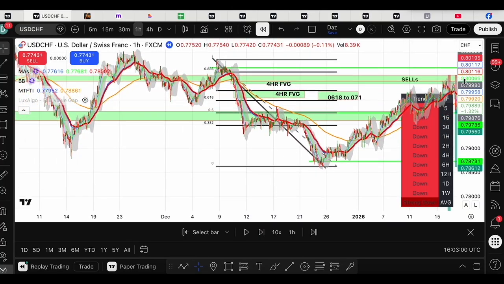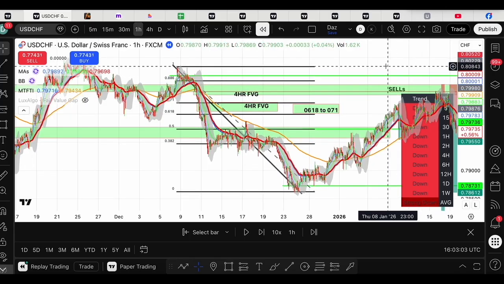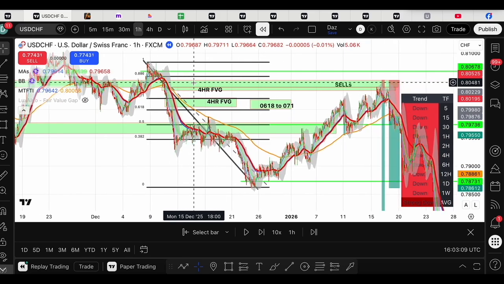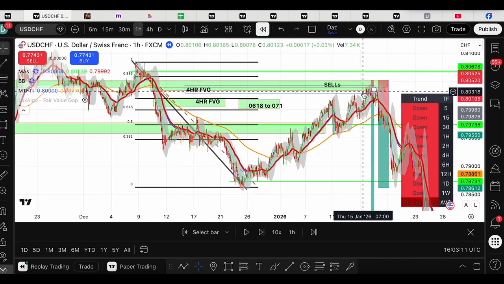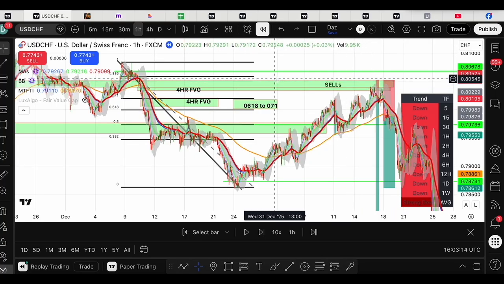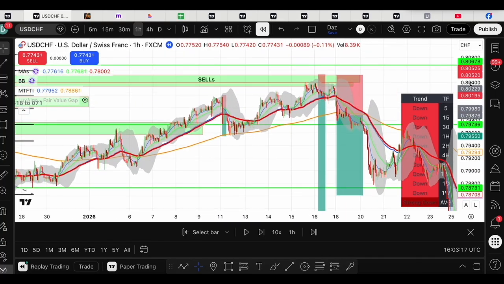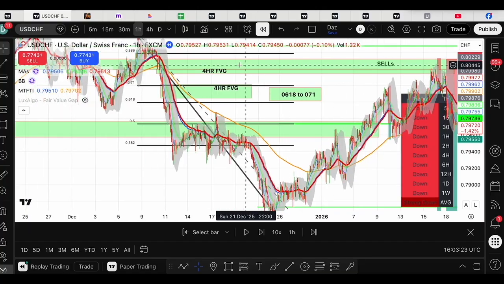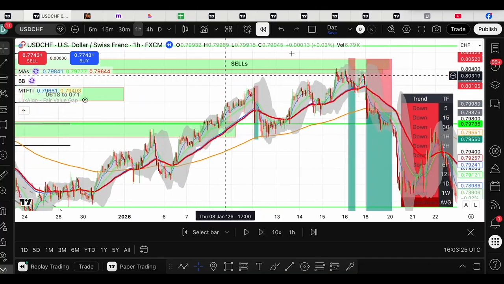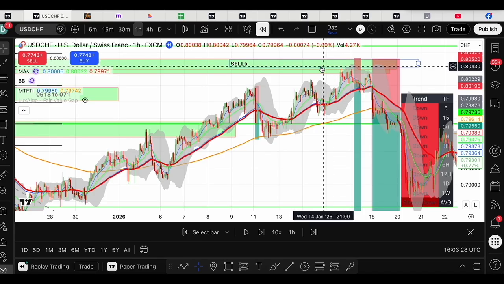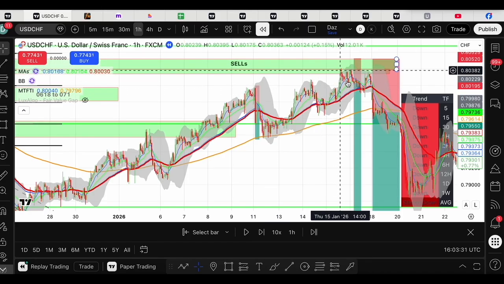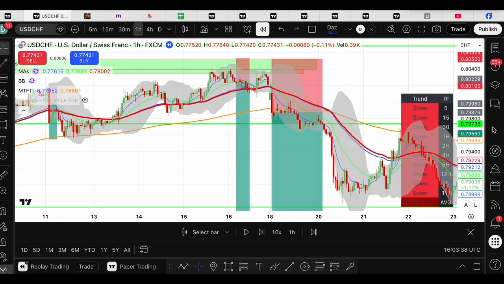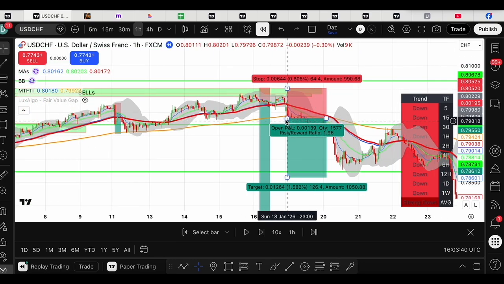It's just an extra area that you could think about that it could go to before you jump in that trade, especially the 4 hour fair value gap, and especially the support or resistance areas. And as you can see here, it hit the fair value gap, and it also hit the support, the resistance area as well. So if I zoom in here on the 1 hour, look, it touched the fair value gap, which I marked off on the 4 hour, and then also it hit the support, the resistance area, and then bounced off. Look, hit once, came back down, hit twice, came back down, and then also hit the fair value gap again, and then dropped.